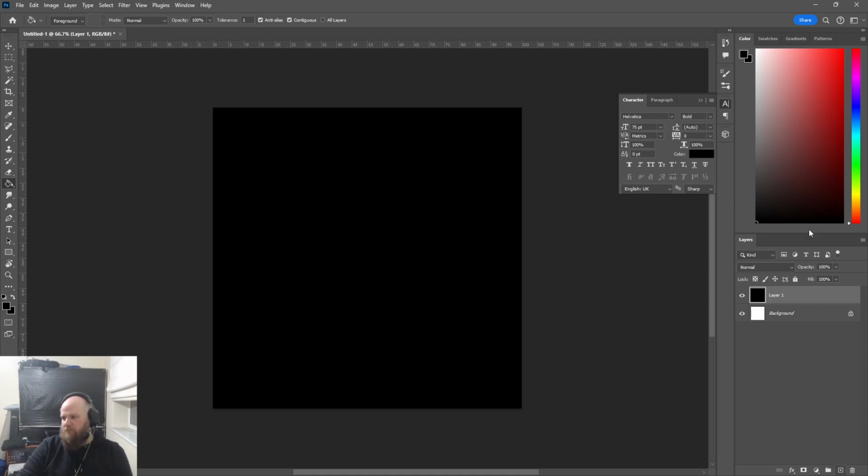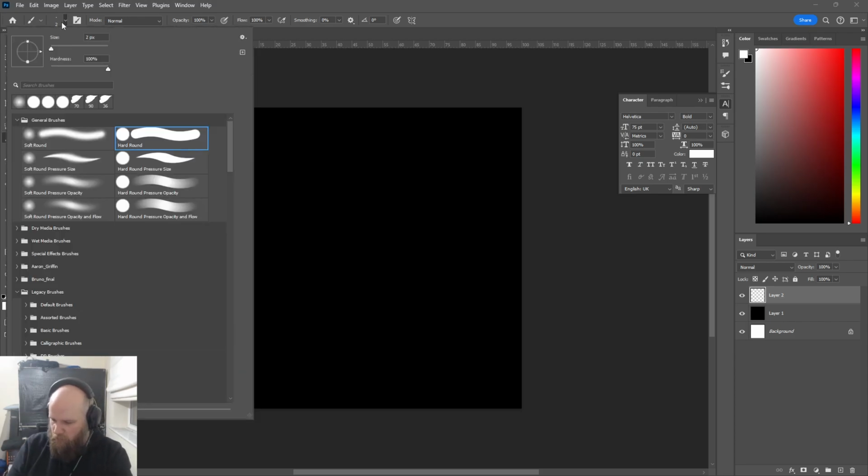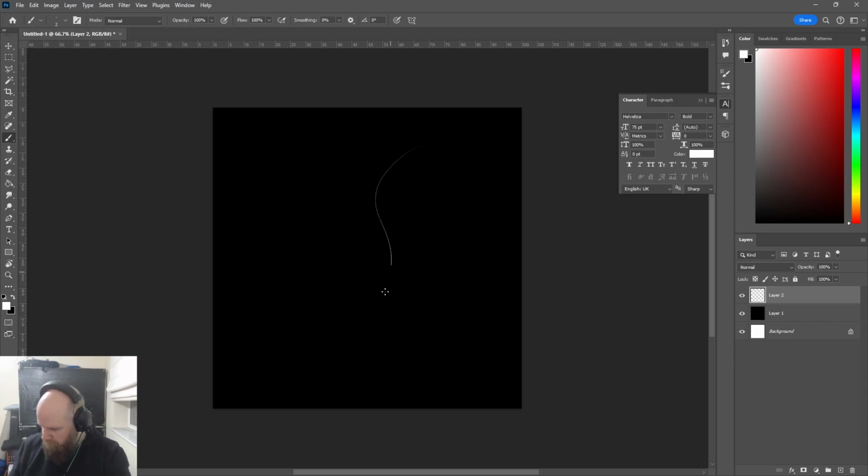But what I'm going to do is just make it. So I'm going to make a new layer. I've made my background black, and let me bring my tablet down, and I've got a new layer. I'm just going to have that be white, and I'm going to get a brush which has absolutely no texture to it, just a straight up white brush. Make sure I've got no opacity levels, no flow levels, no opacity on stroke kind of stuff. This is just black or it's white, like that.